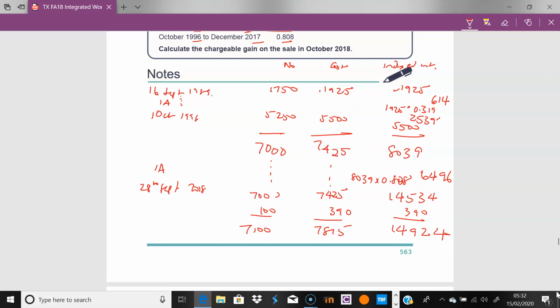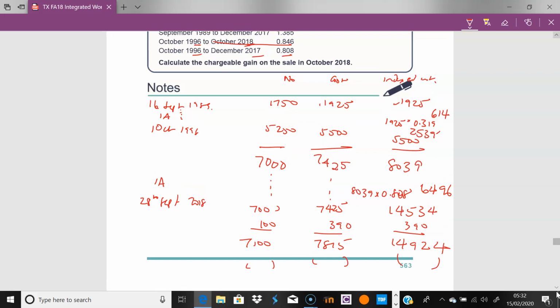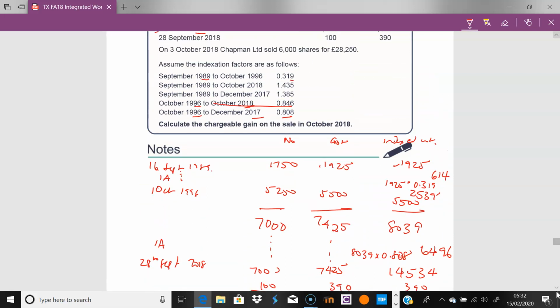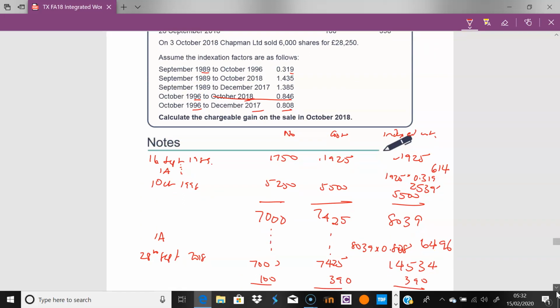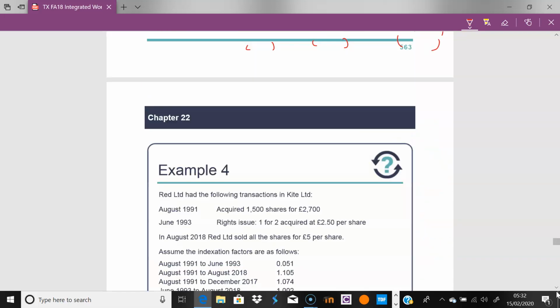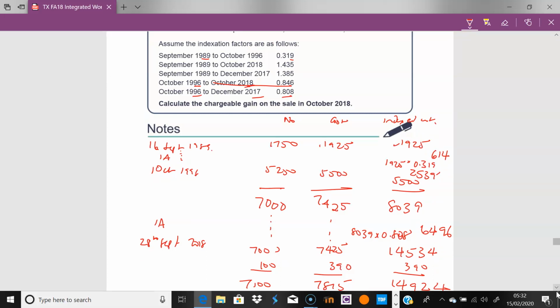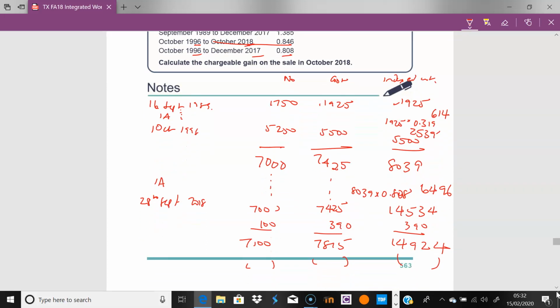Then it says that you sell. So now that I'm selling, all I have to do is get rid of what I'm selling, because that keeps this all very neat and tidy. So it says that you sold 6,000 shares. I'll come and deal with the proceeds, but let's just make sure we get the cost amount correct. So I get rid of 6,000 of these shares.